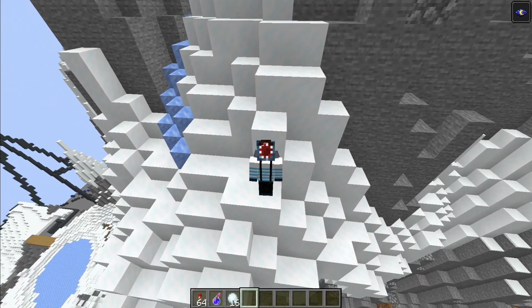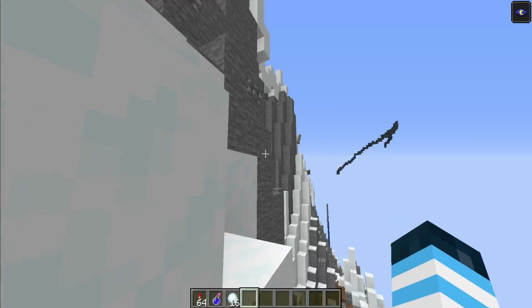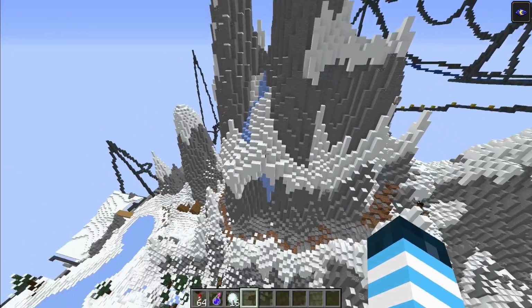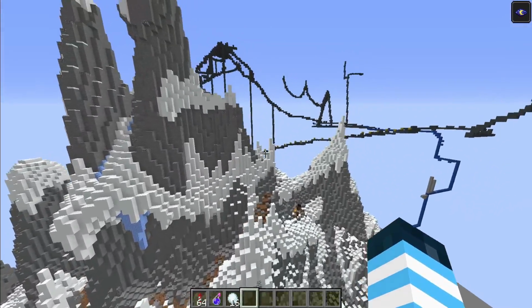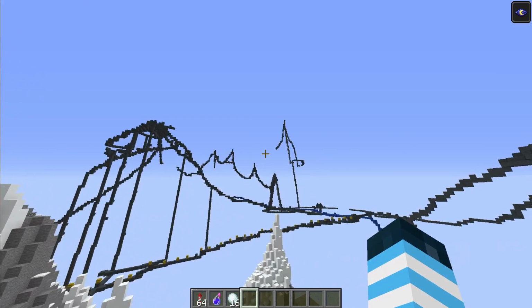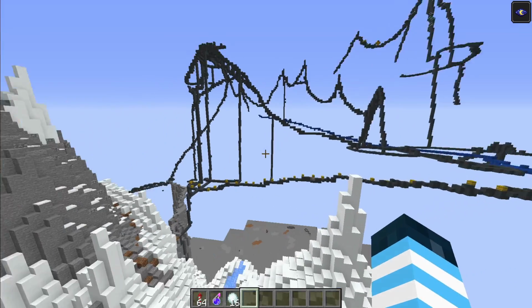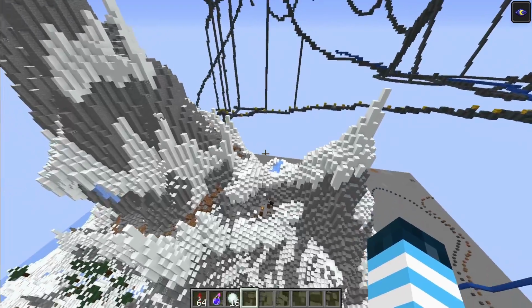And there we go. The first mountain range of Snowdin is complete. And you heard me right, the first of many mountain ranges. It's going to be completely bonkers. As you can see behind me, there's some pretty big mountains in the works. So yeah, look forward to that.